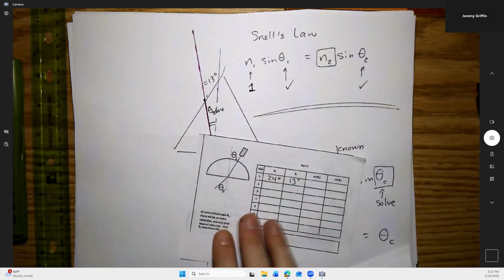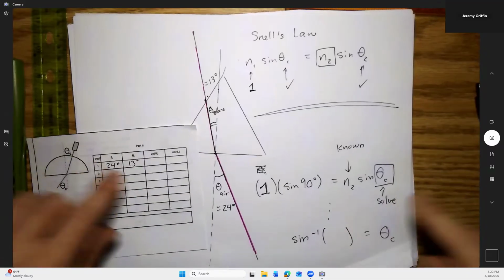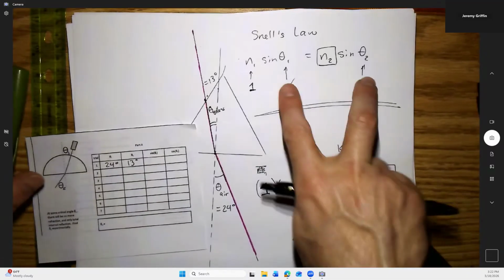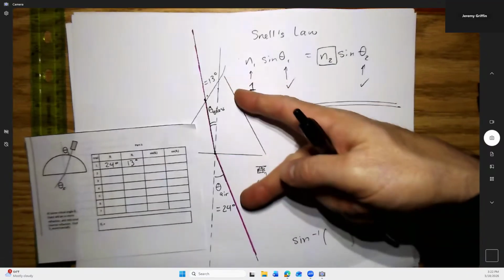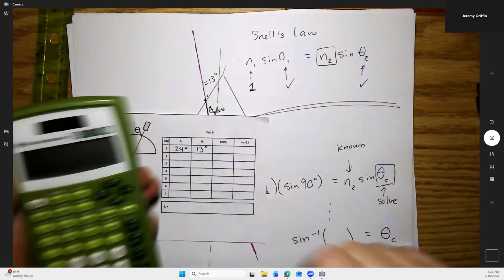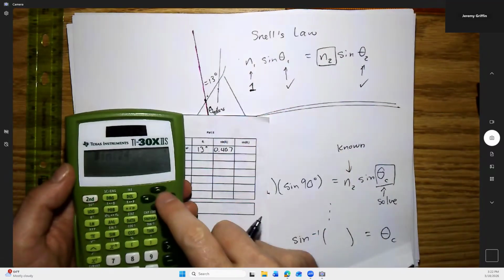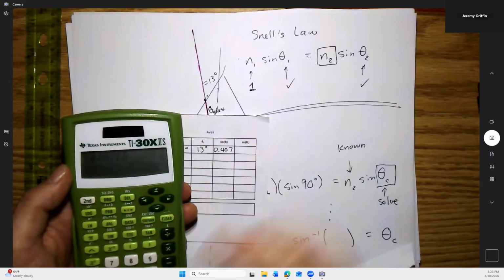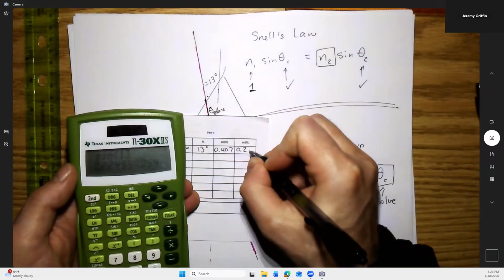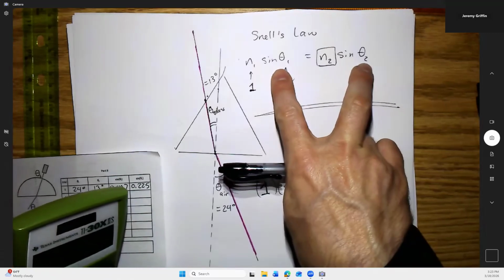Okay, so let's say you had these angles. No, I don't think these are 100% accurate, but we're going to run with it. So take the sine of each angle. I have 24 degrees versus 13 degrees. So you go sine of 24 degrees, and I can write that number down, 0.407. And then sine of 13 degrees, and that's 0.225. Okay, so now I have sine of each angle.